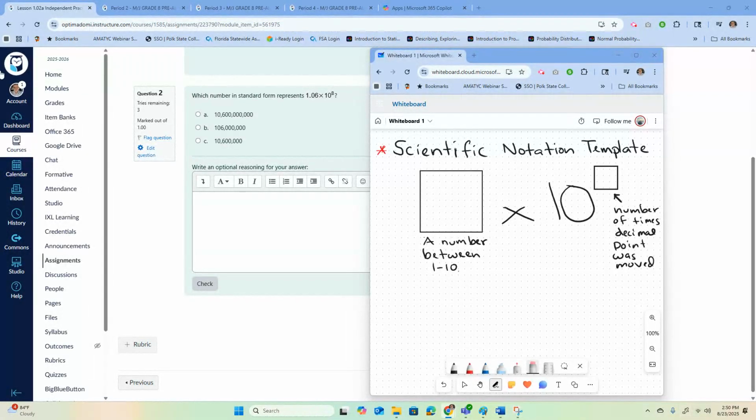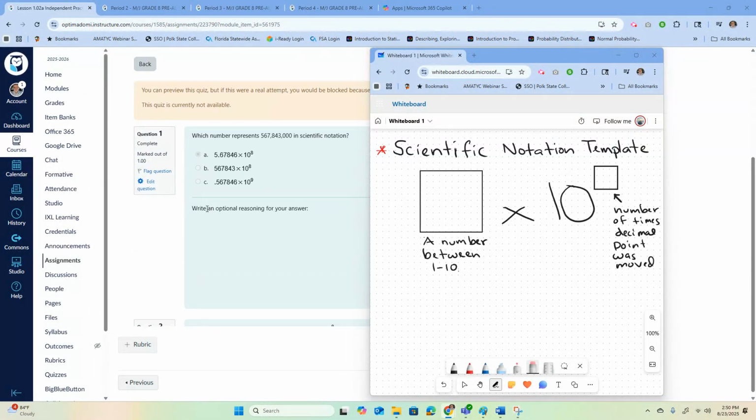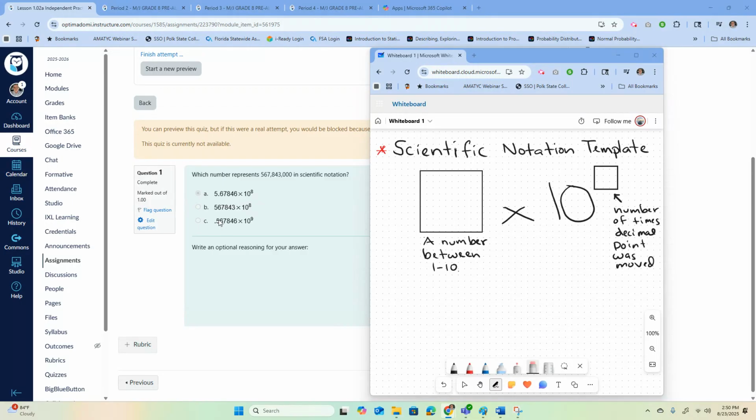All right, here's how you do question number one. We are talking about scientific notation, which is just another way of writing a number. The way you write numbers is using this template you can see on the screen right now. In the big box, you need to write a number that is between 1 and 10. No number bigger than 10 can be written in the box, and no number smaller than 1 can be written in this box. The little box on top of the 10 is the exponent of the 10.